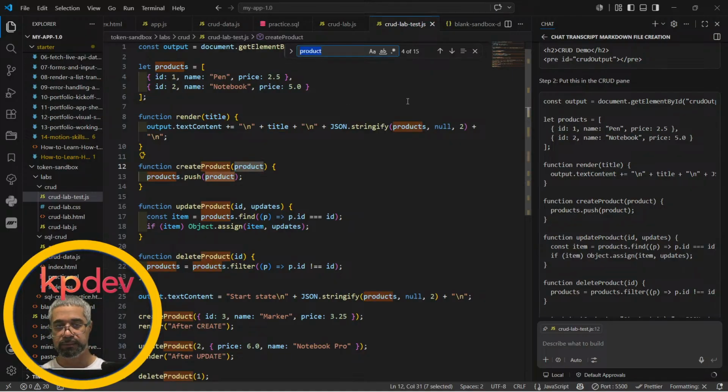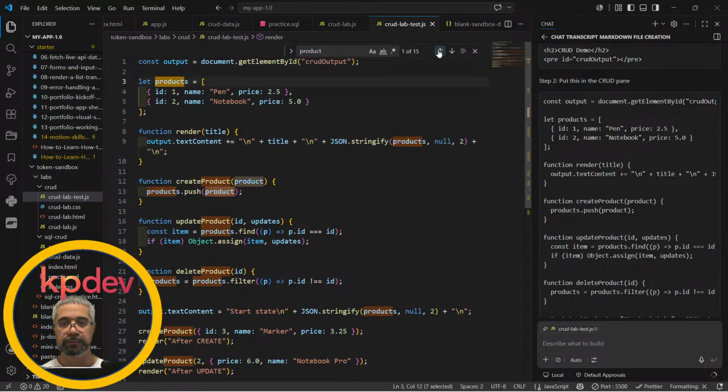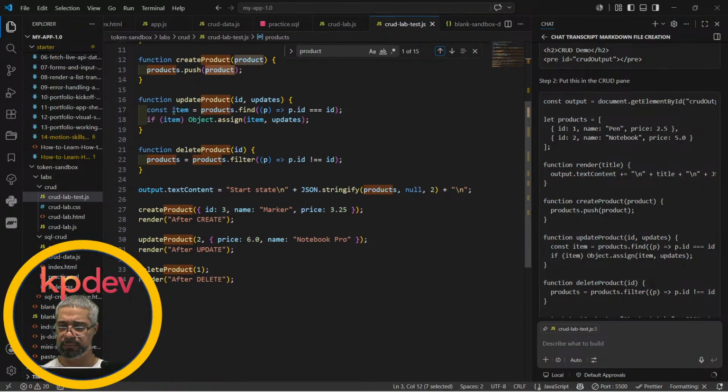Control find. So number 1. Let me see. What's number 1? This is number 1. Okay, so this is where we create the product. We create a products variable. And for now, it's just 1. Don't we have others?